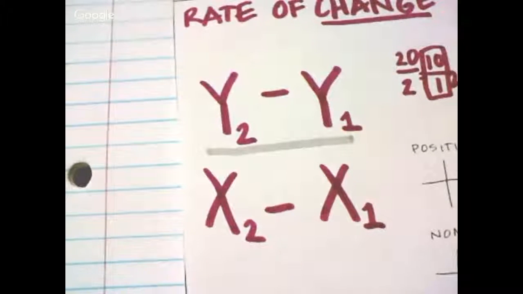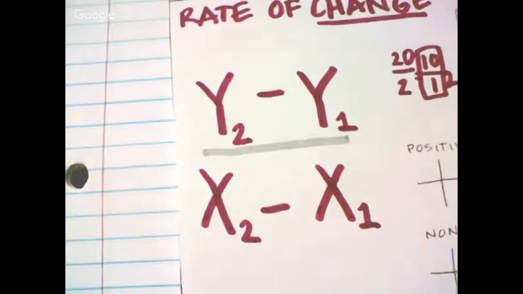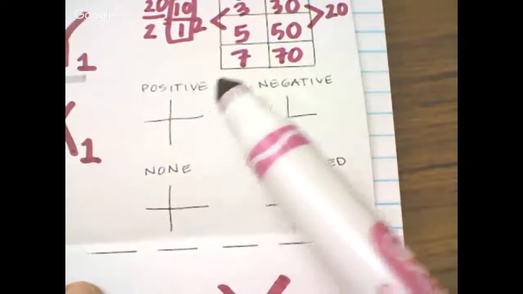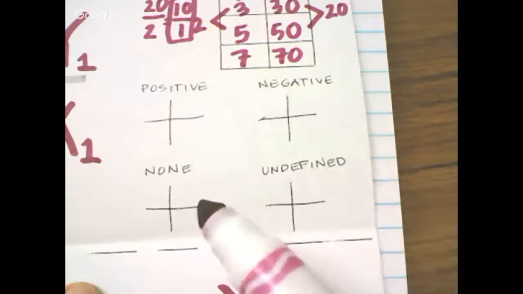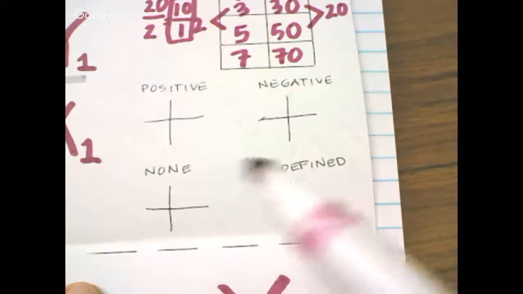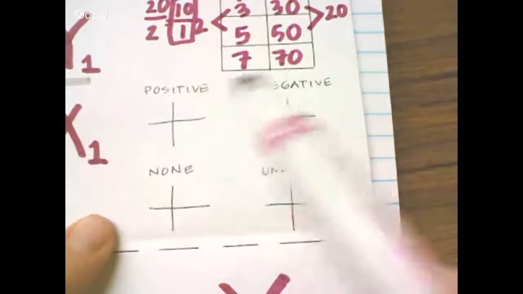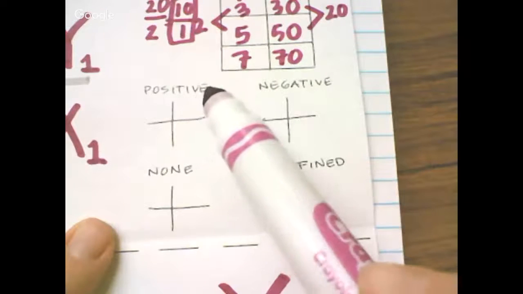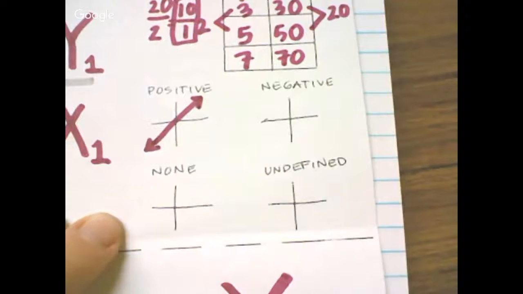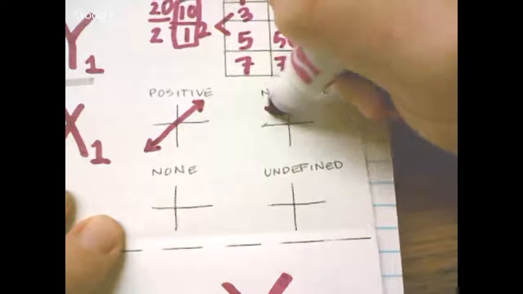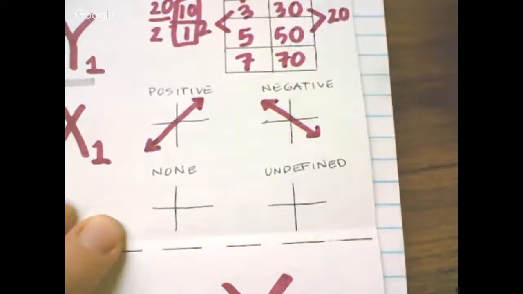Okay, now anytime I have these types of changes, I'm going to result in one of 4 things. It's going to either be a positive, a negative, there's going to be no slope or no change, or an undefined, where I'm changing so rapidly. So let's just start with positive and negative. If it's a positive slope, that means I'm going up. And the opposite, if it's a negative slope, think about if I'm going skiing, I would be going down.